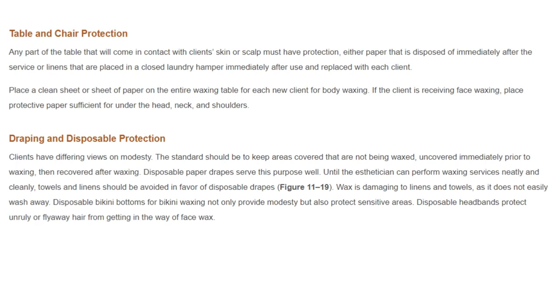Table and chair protection. Any part of the table that will come in contact with client's skin or scalp must have protection, either paper that is disposed of immediately after the service or linens that are placed in a closed laundry hamper immediately after use and replaced with each client. Place a clean sheet or sheet of paper on the entire waxing table for each new client for body waxing.